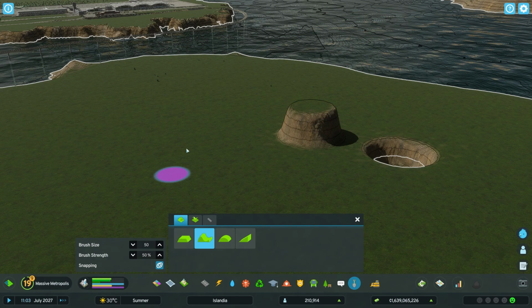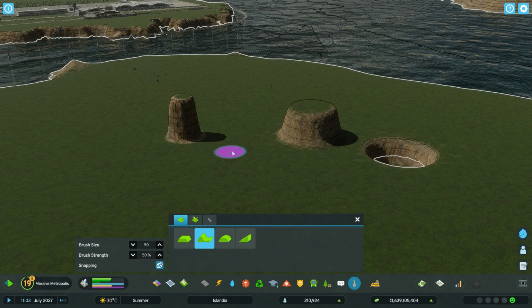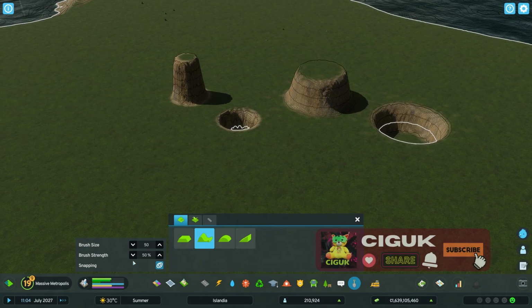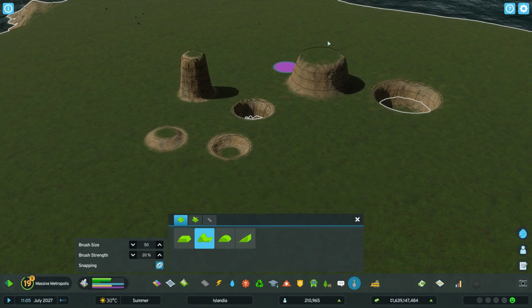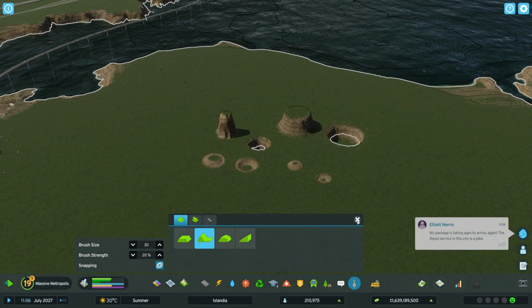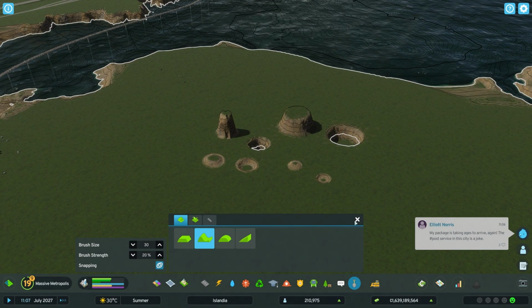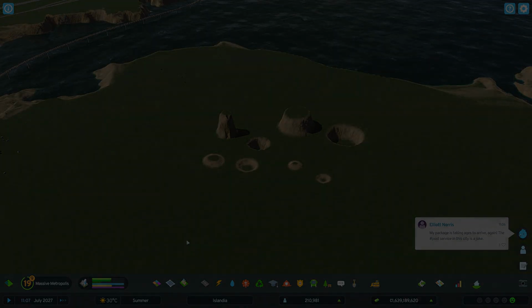Now you can see on the left there are brush size and brush strength. Brush size, obviously, is the size, but the strength is something more important. You see here with the same brush size, I can only get a very little increase or decrease because the brush strength right now is put at 20%, and you can see a lot of difference from here.